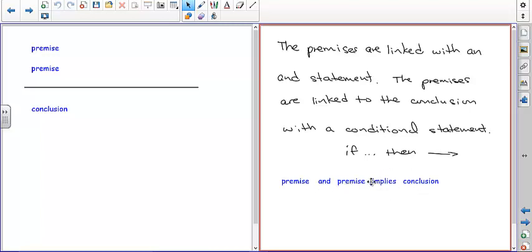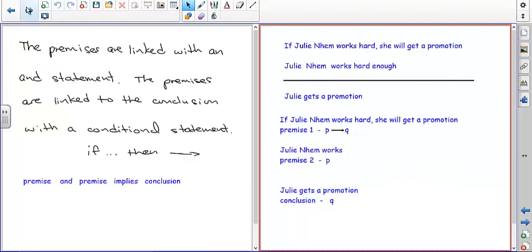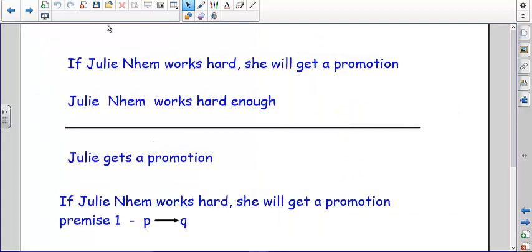Implies, we used that word earlier to show that's the same as an if-then statement. But we may not say it directly. So let's just look at an example, show you how you put this all together. We won't get to the end of it today. So this is an example in your book. It's one of the homework problems.